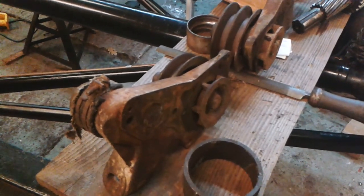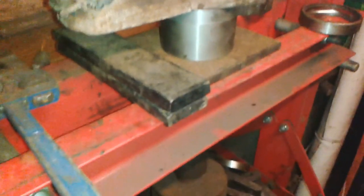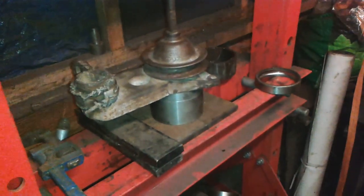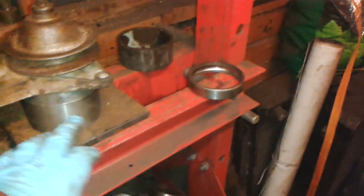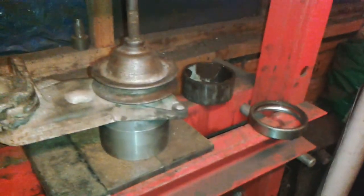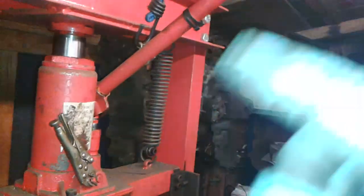I'm going to put this on the press and bring it back when there's more to show. Right, I've put the water pump in the press and this is the setup. I've got the end of a cylinder liner there — it's a little bit taller than that piece I had. The pump's just sitting there and I've got a bolt that I believe is small enough to go down the middle of the pulley. I'm going to pump the handle and just see if that will press out of there.